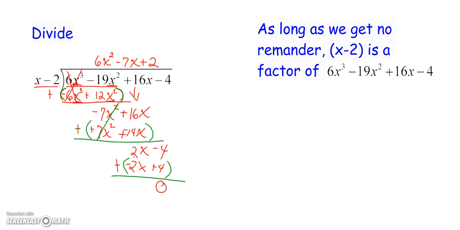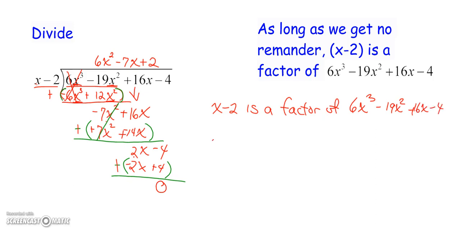A remainder of 0 means the same exact thing it meant on the previous slide. x minus 2 is a factor of 6x cubed minus 19x squared plus 16x minus 4. That is an important statement. And in fact, what two parts would I need to multiply to get back to 6x cubed minus 19x squared plus 16x minus 4? If you know that x minus 2 is a factor of 6x cubed minus 19x squared plus 16x minus 4, then you can also say x minus 2 times 6x squared minus 7x plus 2. Because this is the factor and this was the answer, we know that those two are going to be equal: 6x cubed minus 19x squared plus 16x minus 4.